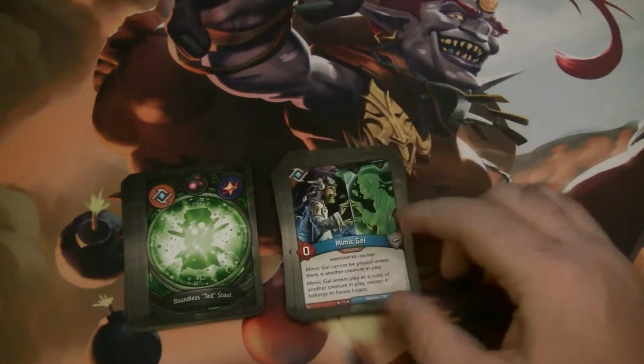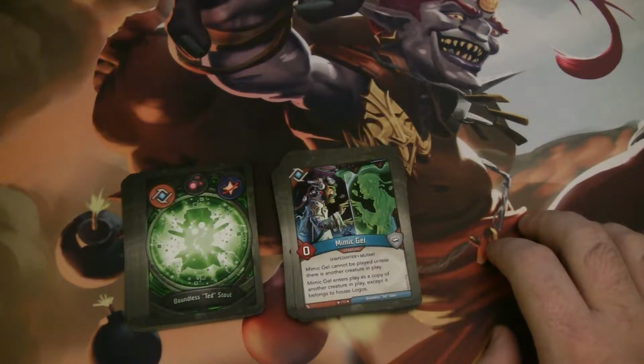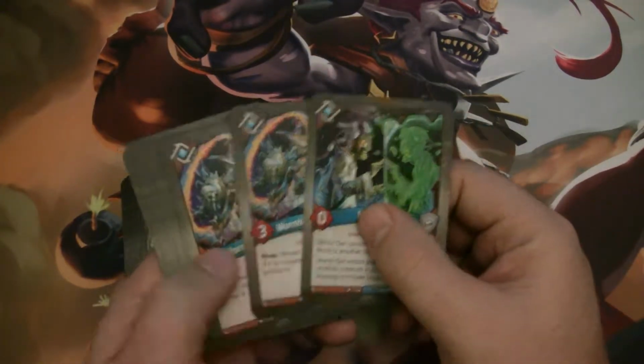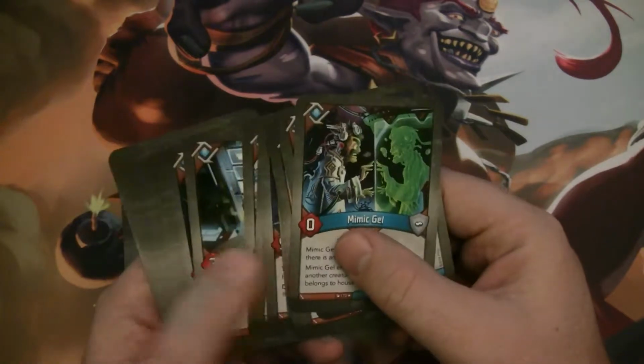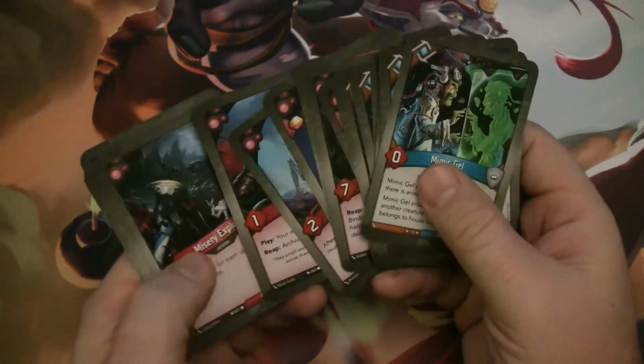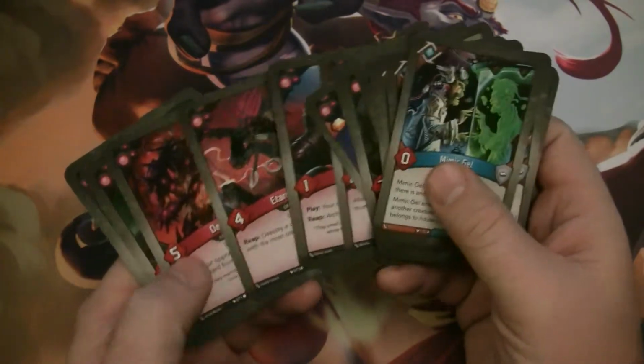And then, Mimic Gel. That's interesting. Mimic Gel is a 0-power shapeshifter and mutant. Mimic Gel cannot be played unless there is another creature in play. Mimic Gel enters play as a copy of another creature in play, except it belongs to House Logos. That is cool, super fun. That's a rare. That means we could have effectively 2 Ortannus, 1 in Logos. That'd be pretty good.